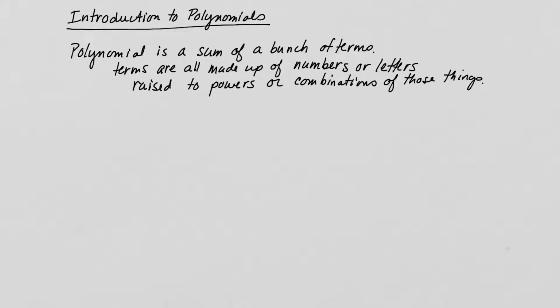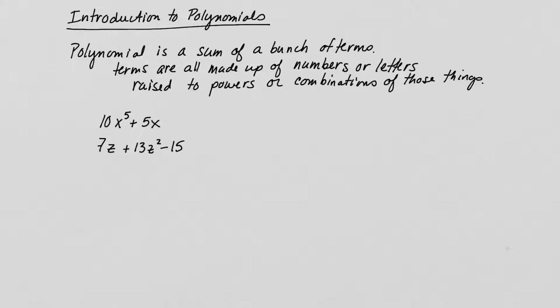Okay, so let me show some examples. So here's an example. 10x to the fifth plus 5x. So you'll notice here that we have a number 10 times x to the fifth power plus another number 5 times x. We could have something like 7z plus 13z squared minus 5. So here, again, number times z, 13 times z to a power, minus 5. And notice here on the minus 5, right, there's no variable. And that's okay. So there's no letter with that, and that's okay.